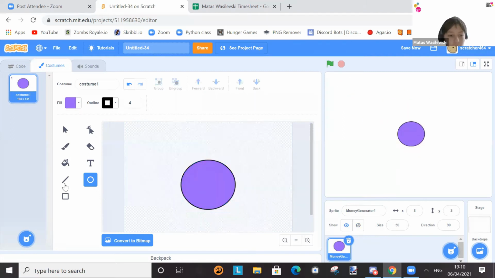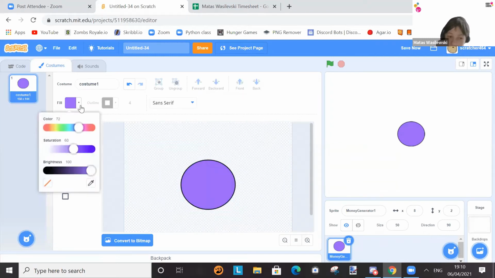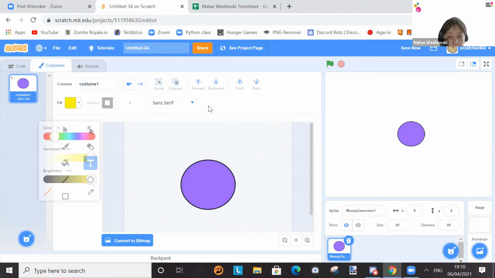Now what you're going to want to do is click over here on the T, which stands for text, and then pick any color. I'm gonna pick a bright color, so let's pick a yellow maybe, just so that people can actually see it.